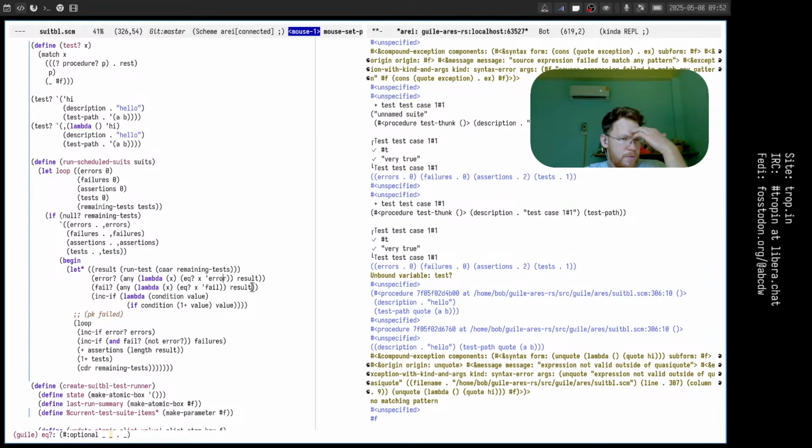And the test suite doesn't return anything at the moment. What if we executed the test suite? What next? So it will be easier to run them.